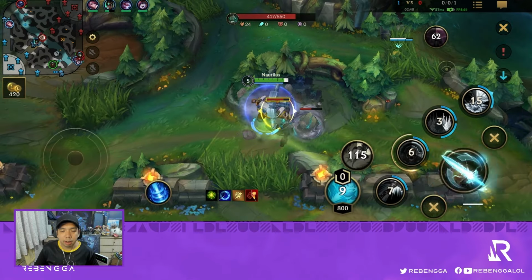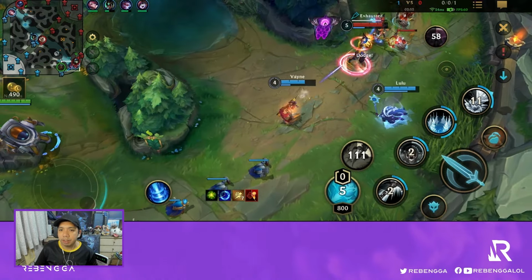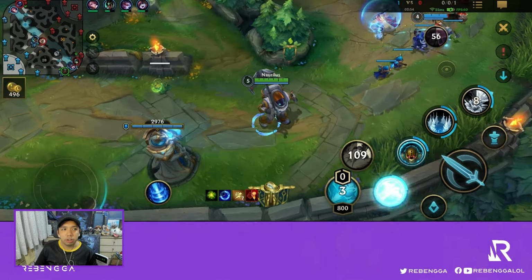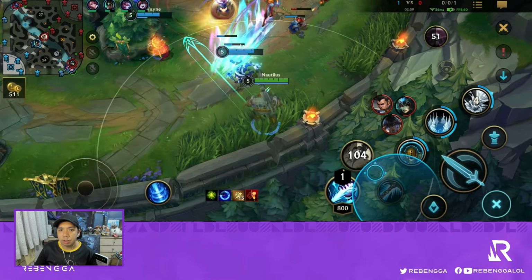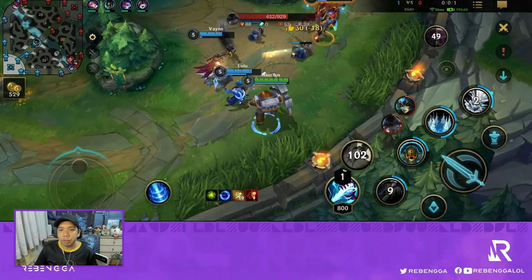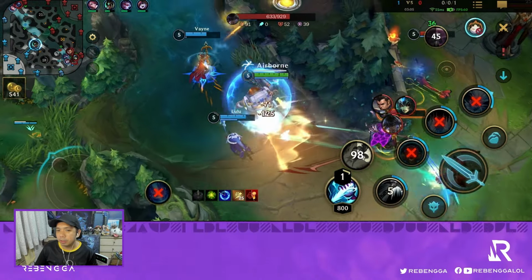With our bot camps up, another thing about Nautilus is that his ultimate has a really fast cooldown, so after using it topside, we already have it again, and can possibly use it for a counter gank bot. If they went for an engage, I could have caught, I thought, a bubble hit someone. A bit of a misplay, but it's fine.